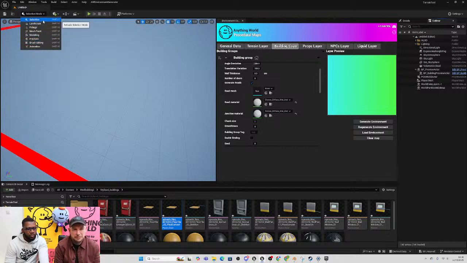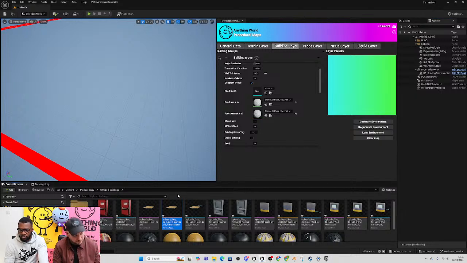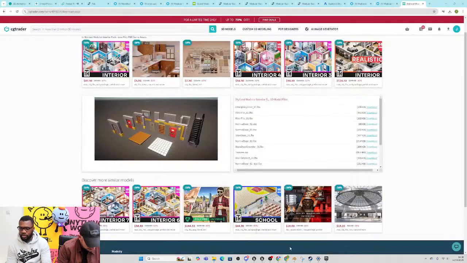No. Settings. Who knows how to convert an actor to static mesh? Does anybody know? Let's just get Google up on the big screen. Good idea.